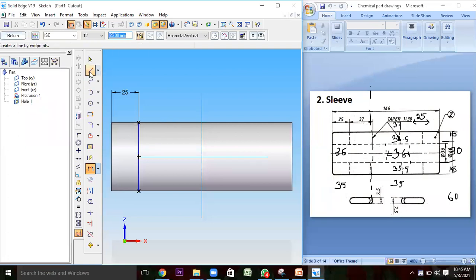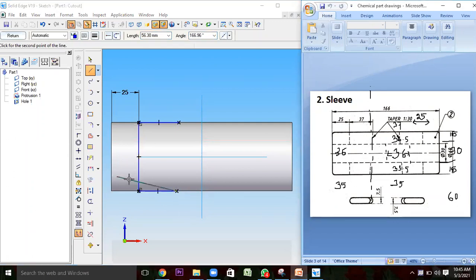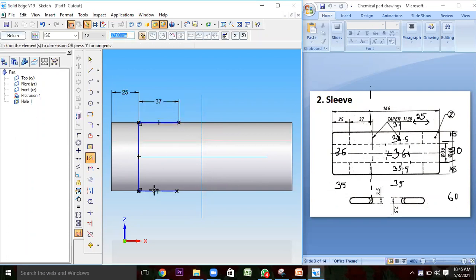And here we are going to create a line which is 37, and here a line which is 35. Why have we taken 35 and 37? Because we calculated over here that 1 is to 30, here it is 37 and here it is 35. So for that purpose, we have taken this as 37 and this as 35.